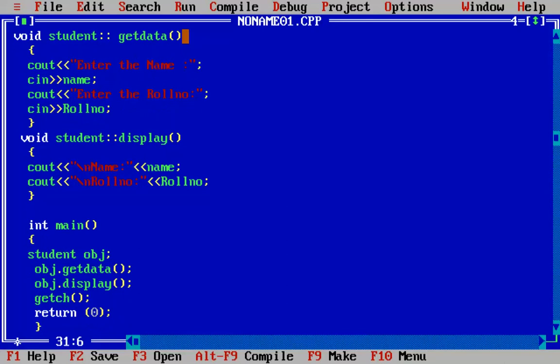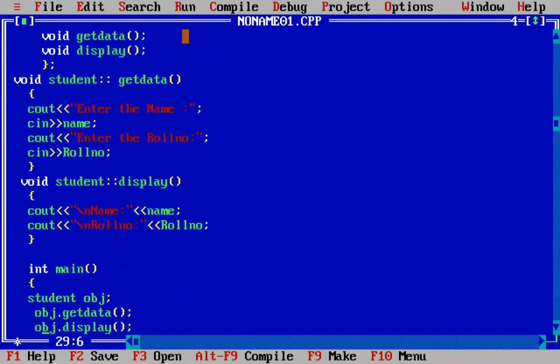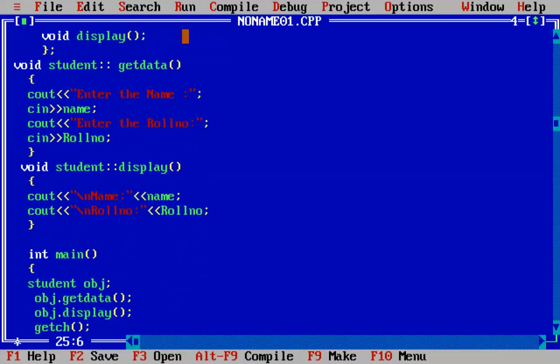So a C++ program basically has three parts. In the first part we declare a class. In the second part we define the functions that we have declared inside the class. In the third section we declare the main function.